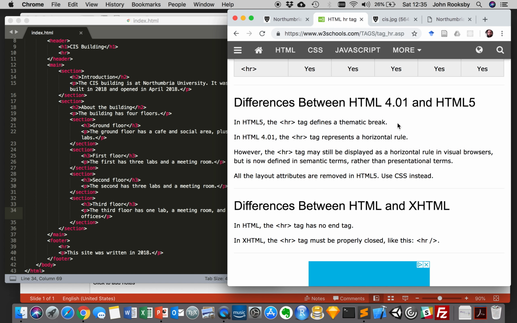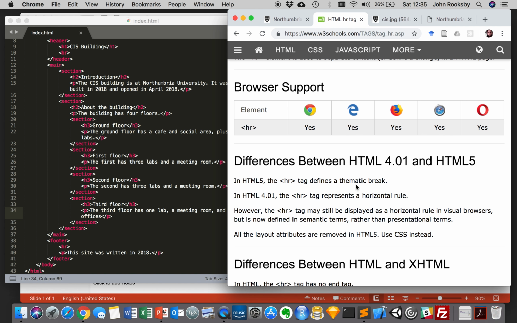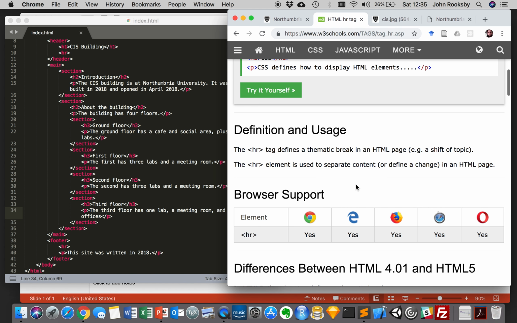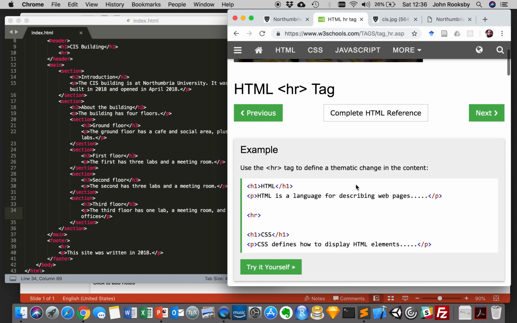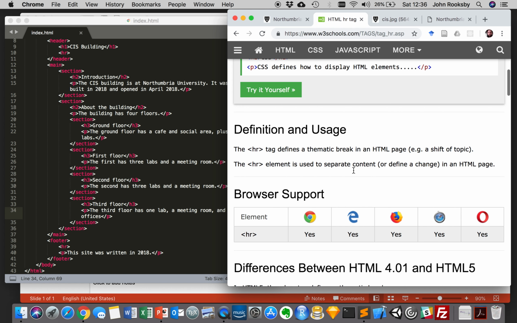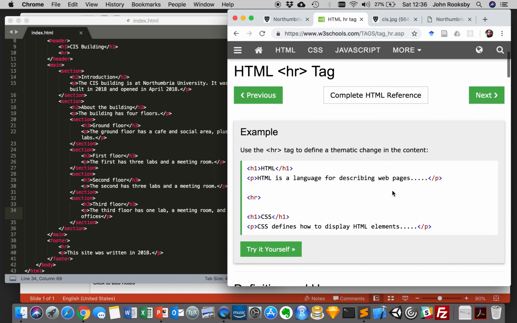You could imagine some browser or tool rethinking what HR exactly means. I just thought I'd mention that because it really drives home this idea about HTML5 being about structuring rather than styling your website. Right, let's move on.